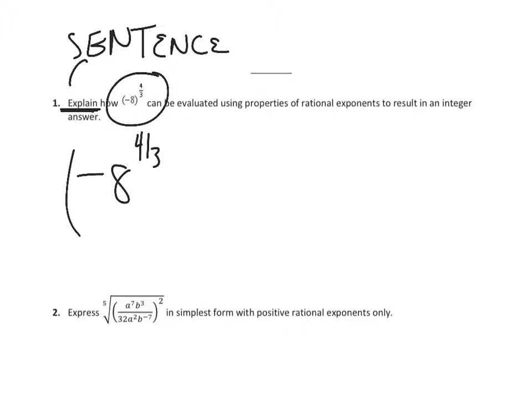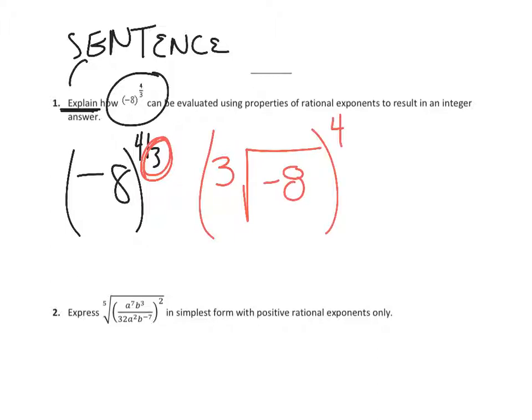So they have parentheses around this negative 8, which means all of that gets to the 3rd root. So I'm going to say this is the 3rd root of negative 8, and all of that is to the 4th power. Okay, so hopefully we're on the same page there. It's just that same property. The root goes on the bottom, so it's the cubed root or third root of -8. That's what's in the parentheses to the fourth power.